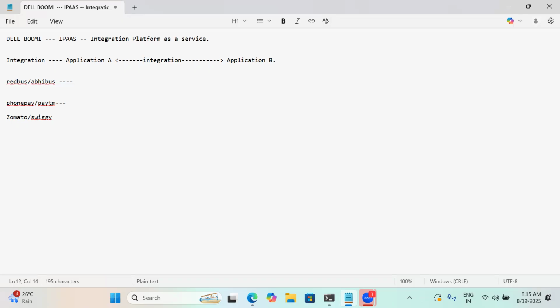How am I able to see all these? Here, the respective hotels and restaurants develop one separate application, and that respective application gets integrated with this Zomato application. So as they are integrated with the Zomato application, I am able to see the list of hotels and restaurants on the Zomato platform.